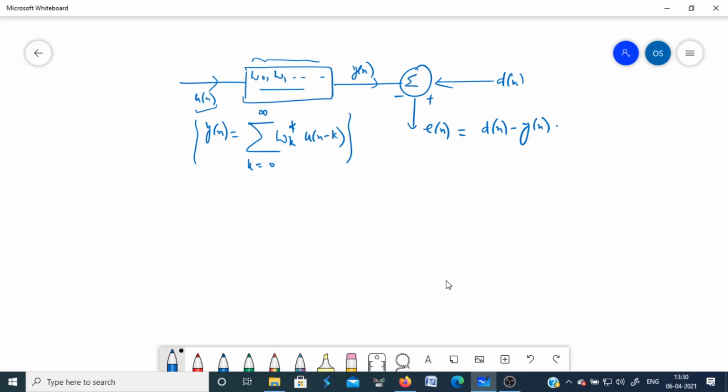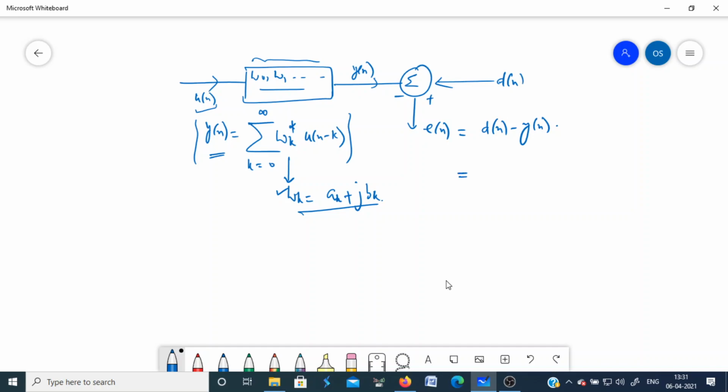We are taking wk conjugate here because we assume that in general these filter coefficients can be complex. So wk can have a real part and an imaginary part, suppose ak plus j bk. If the filter coefficients are real, that will be a special case of this complex filter coefficients.